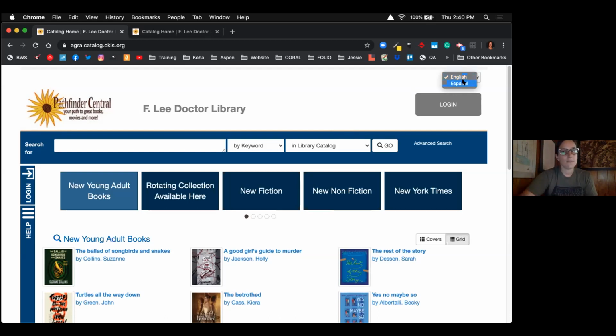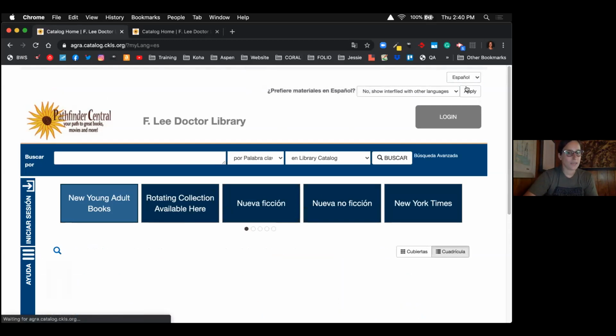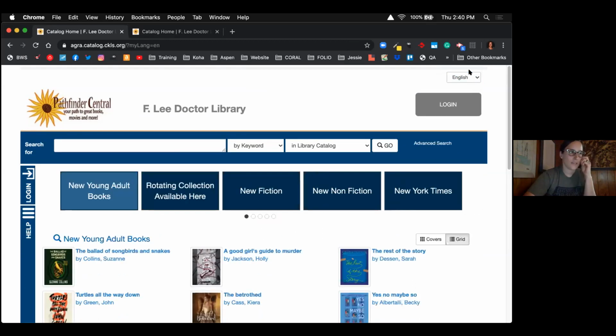So if my user would like to switch over, you'll notice as soon as I select that, it will translate the language for me so I can see that information in the system. So just one way, it's using Google Translate to translate that information.